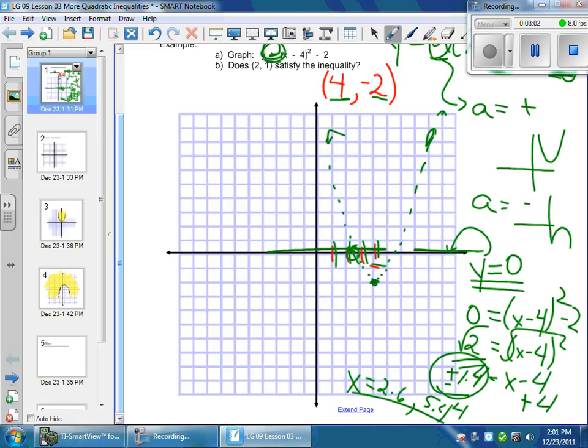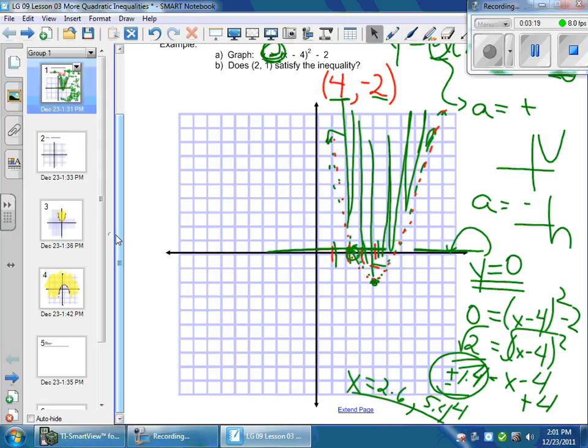But what does greater than mean? Greater means anything above the graph. So you would shade in this area. It looks really messy, but you get the point here. Let's put this parabola down in a different color. There we go. Now you can probably see it a little better. There it is. Awesome. So anything that is greater than that.